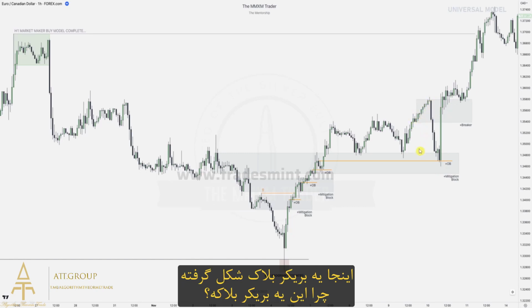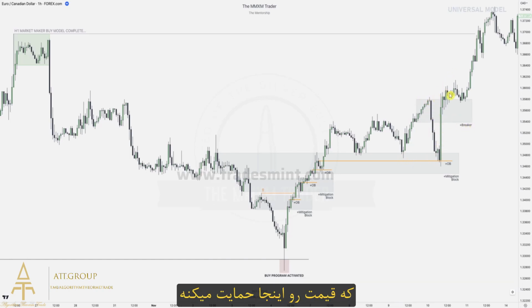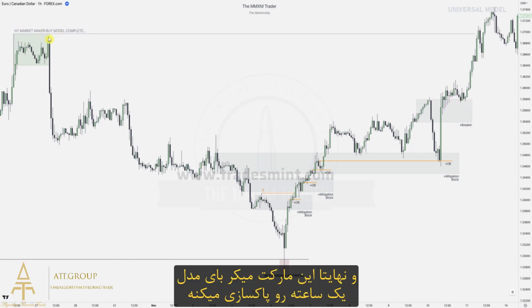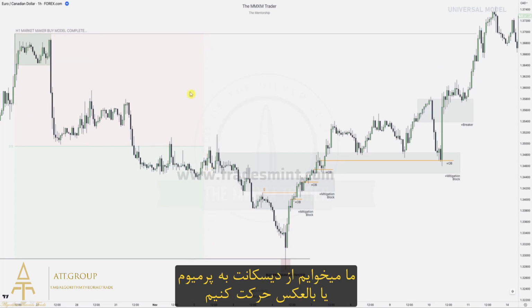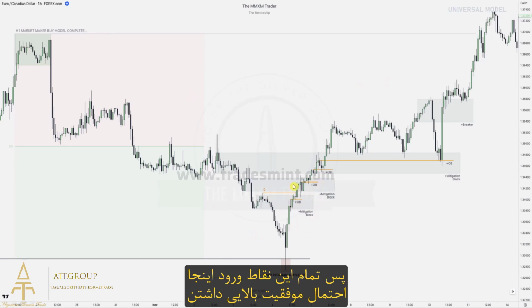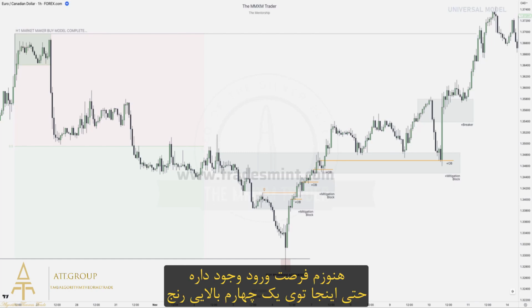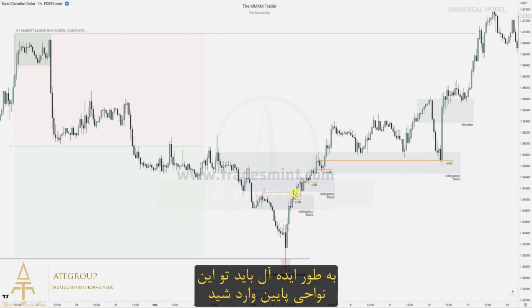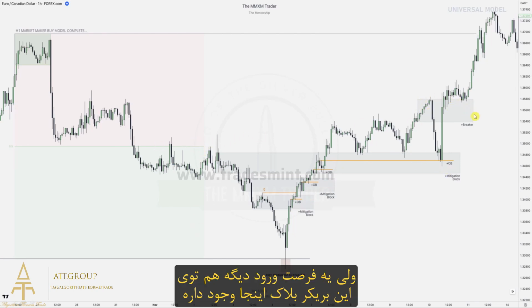Why is it a breaker block? Right, because we take out sell side liquidity before we break up higher, so that's called a breaker block. Price finds support over here and eventually clears this 1 hour market maker buy model. Adding premium and discount arrays once again, right? We want to go from discount into premium and vice versa. So all these entries down here were the most high probable entries. As soon as we go above premium, it starts to decline in probabilities, but if that market maker buy model is still intact, there's still opportunity to get in, even up here in 75% of the range, right? Ideally, you want to get in down here, or down here, which is still in discount, right? But there's another opportunity here with this breaker block.